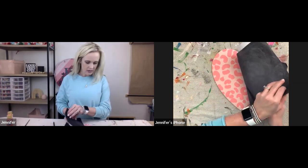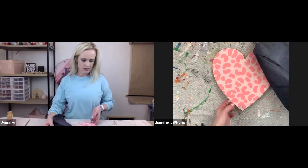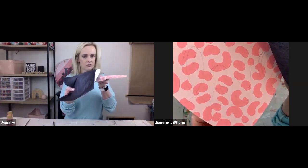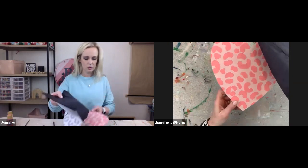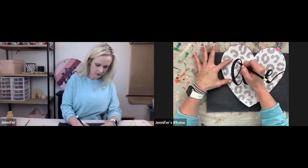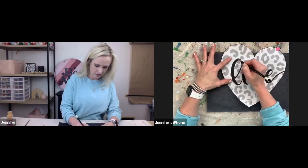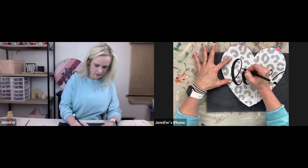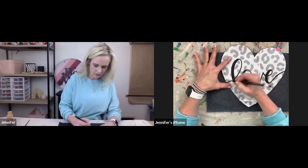And I always check this again, to make sure that it transferred. I wrote really light, so my transfer is not super dark, but let me see if I can get it darker. I didn't press down really hard, but that way you guys can see what I'm doing whenever I letter this.